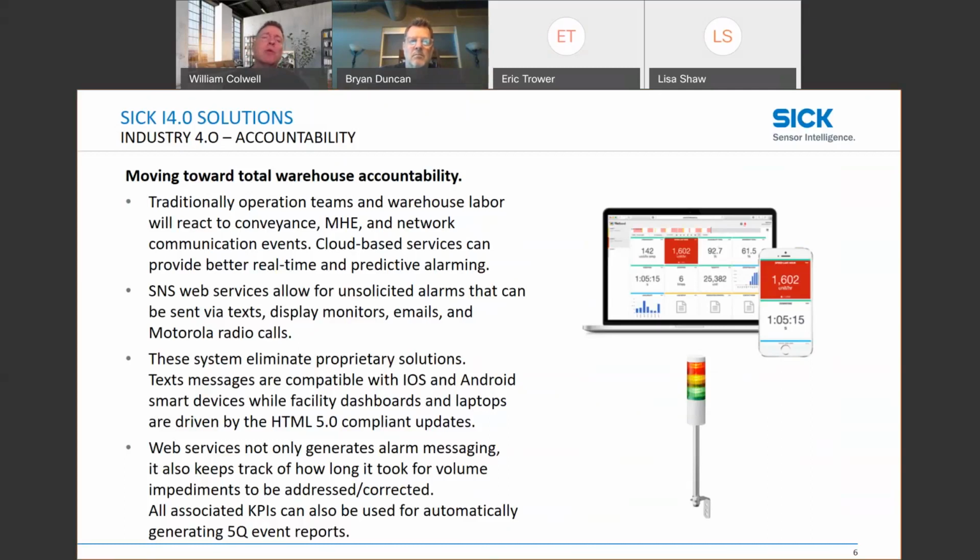And the last thing, which kind of relates to accountability, is that when your system is experiencing events, it has all the data associated to those events. So in a typical network, depending on the severity of the problem, you're going to have your severity report, and you're going to have a meeting after the fact to discuss what happened, what were lessons learned, what are we going to engineer into our process, so hopefully we don't lose this volume in the future. When you have the data in the cloud, you can pre-populate these reports with pretty much everything except the plan of attack for the next time around. So having the proper visualization and the data to support the accountability supports the efforts you need to reduce the volume losses within the distribution center.